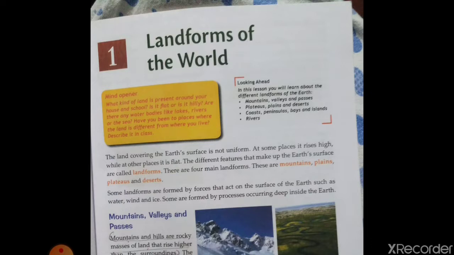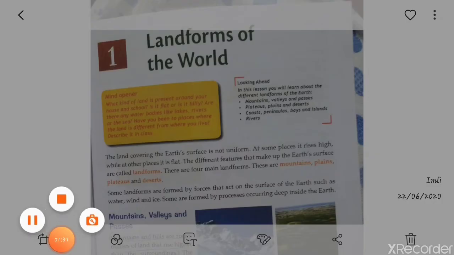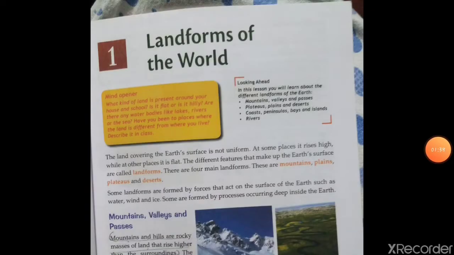And what are hills? Hills are smaller and lower. There is quite a difference between mountains and hills. Mountains are high peaks and hills are small.